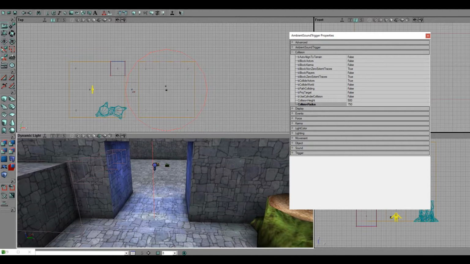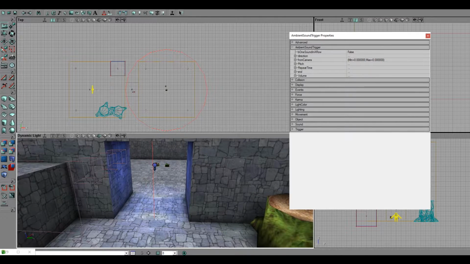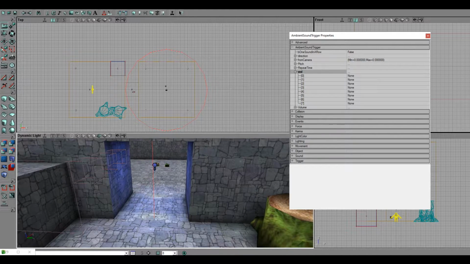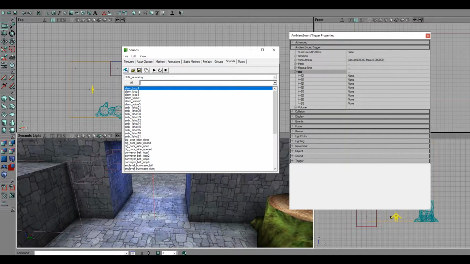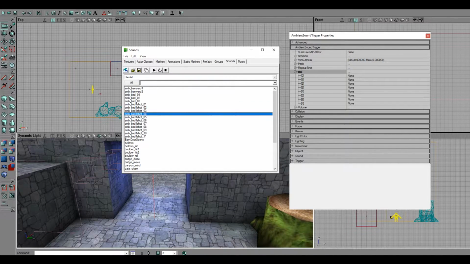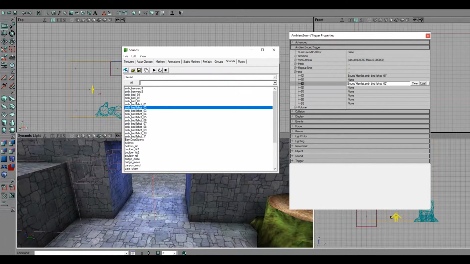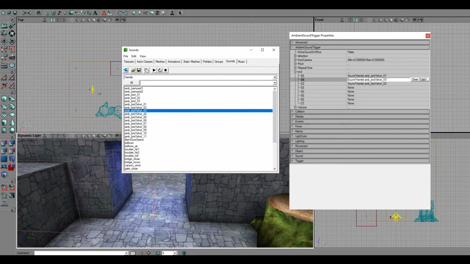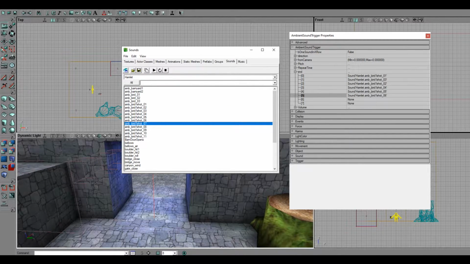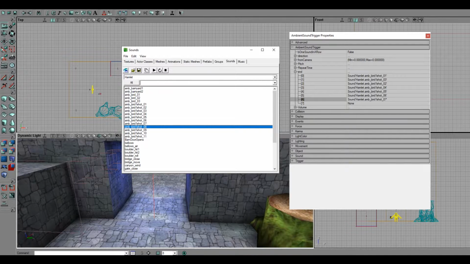All right. And now we want to give it some sound. As you can see, it allows up to a range of 8 random sounds to play, which isn't too much, but it's good enough. So come back over to the sounds and then select a bird sound. It doesn't really matter which one of these we use. We're just going to use them. So we do this, click, then click use, and then click use. And we're just going to fill all these up because they actually provide more bird sounds than the trigger itself even allows for. All right, so now we have all these.